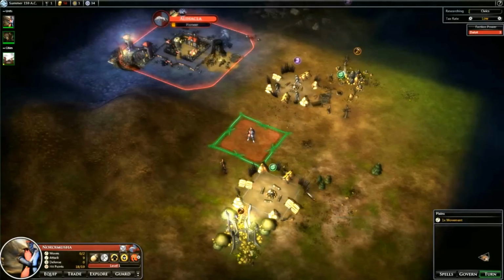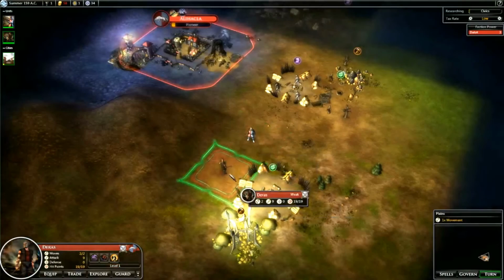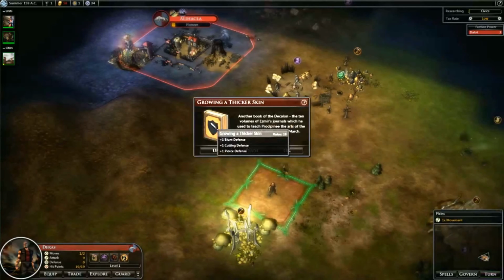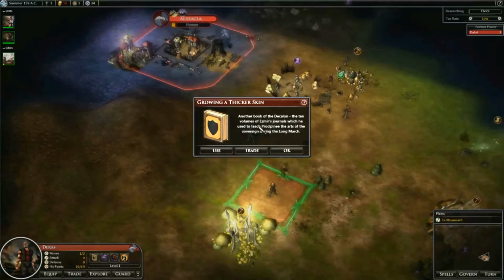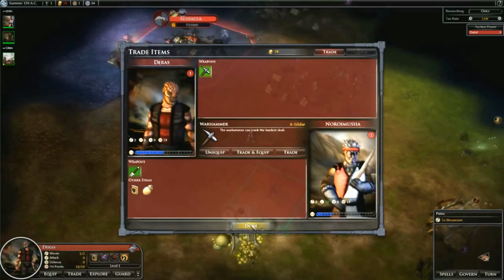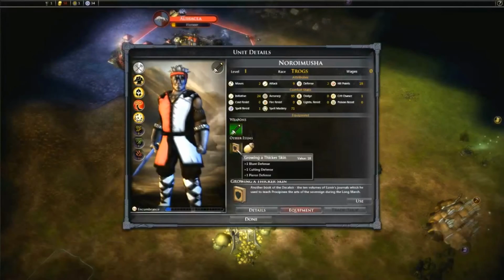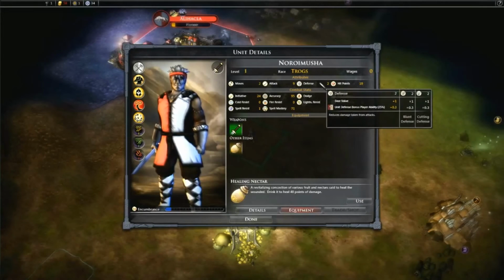And once you kill a monster, spawner or whatever you want to call it again, we can loot it. So I'm gonna use this guy, since he has 2 moves left, to move over there. And he actually finds a book, Grow a Thicker Skin, which is a permanent. Books are permanent, so it's a permanent increase to defenses. So I'll just trade it to my main champion, because I want him to be strong, of course. So there we go. We'll trade him. He has it in his items now. I'll go back to my main champion, to his equip screen, and I'll use the book. There we go. So he has an increase in defense now.